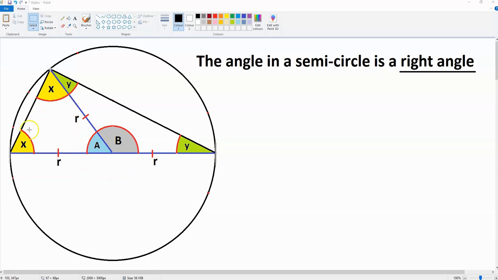Now, because this is an isosceles triangle, you'll have the angle x up here and x over here. And because this is also an isosceles triangle, you'll have the angle y up here and also y to the right over here.